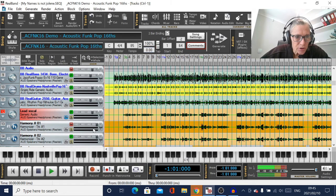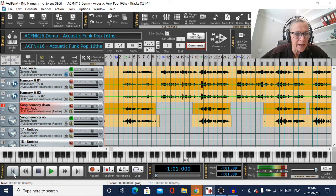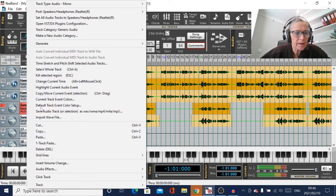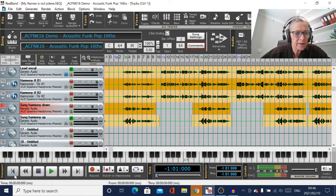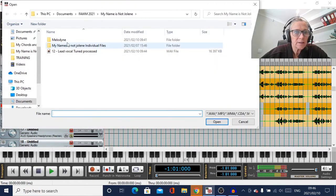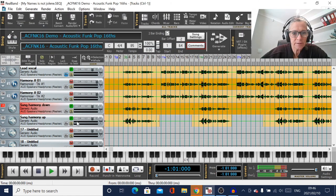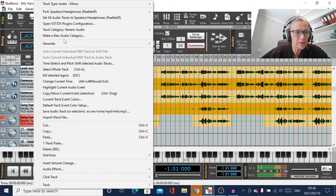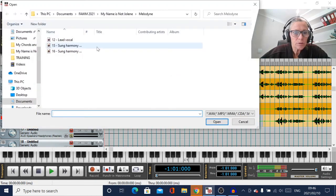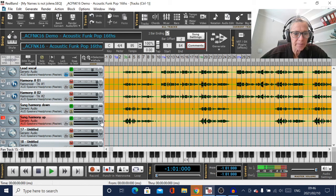Right, okay, so I'm going to mute these two harmonies for now, and I'm going to import my tuned harmonies here. Import WAV file. So I'll just go straight into this and harmony, yes, okay, and I'm going to import my down harmony. Import. And I'm going to spread those wide in the aural field.